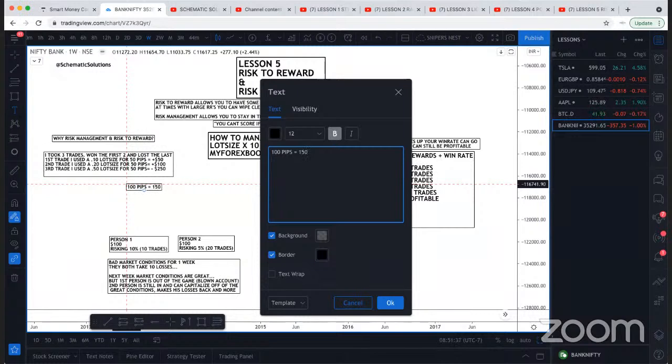Then on the third trade, I ended up placing because I'm euphoric. I feel I can't be stopped. I'm happy, so I feel like, okay, I don't need to follow this risk management. I don't need to have my predefined risk. I'm gonna decide, you know what? I'm gonna drop a 0.5 lot size. Stop loss is 50 pips at the time, and it hit stop loss. So we subtract 50 pips. I should be positive 50 pips, but due to the fact that I didn't have a consistent predefined risk, I ended up losing 250 on it.